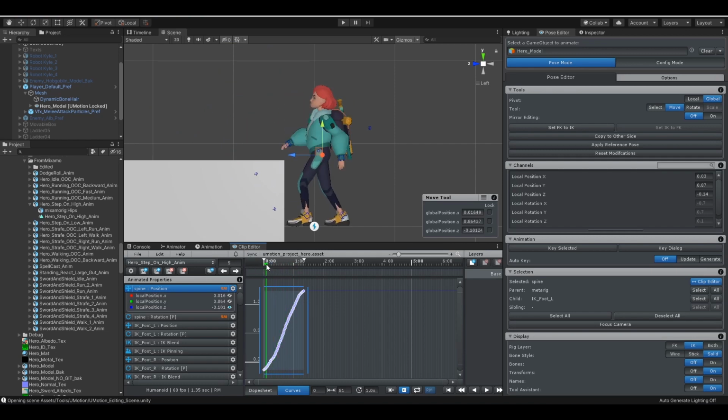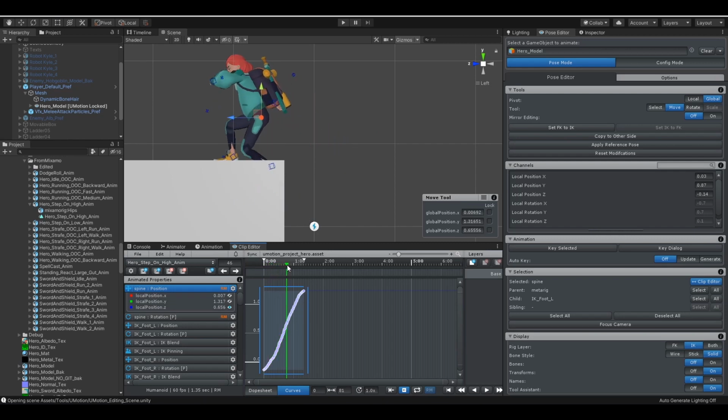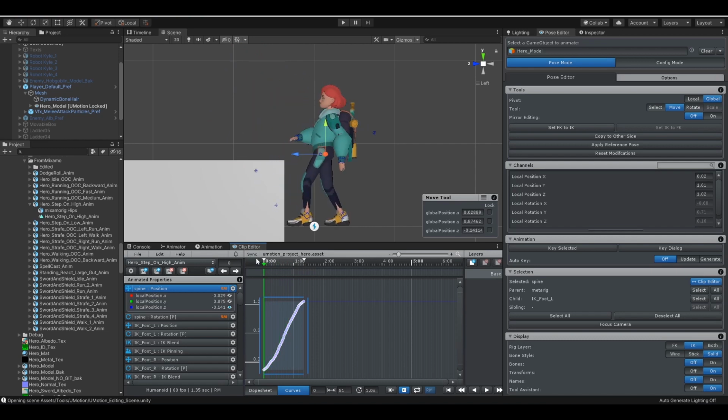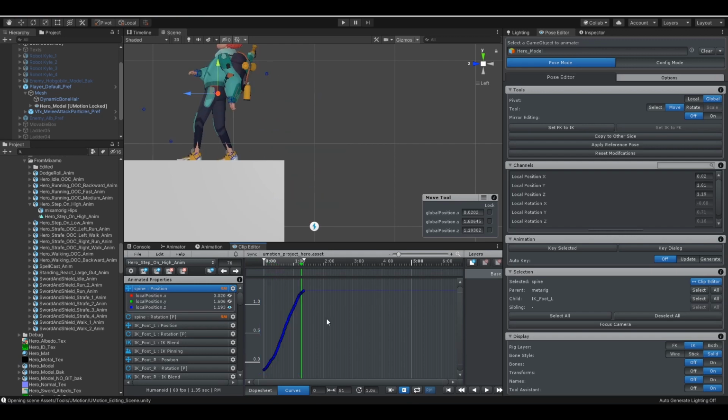Next thing I'm thinking about doing is I'm going to make her move a little bit. If I do something like this too extensively, like if I squash the whole movement along the z-axis, what's going to happen is that her feet are going to start swimming, as you can see right here. So I'm not gonna do that.